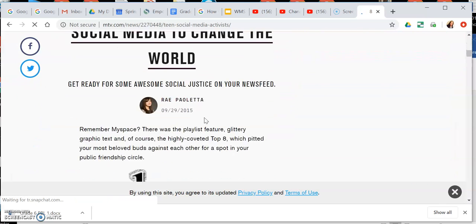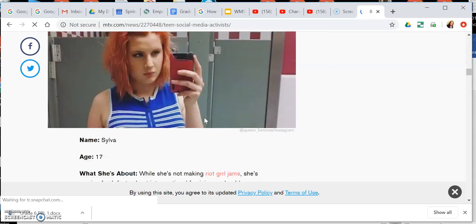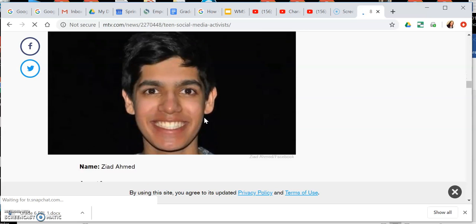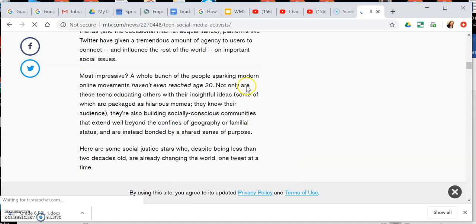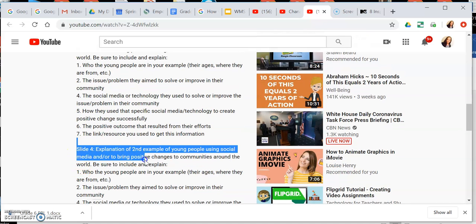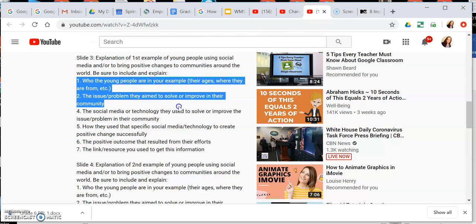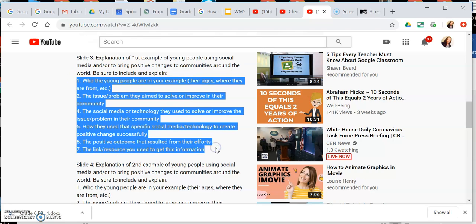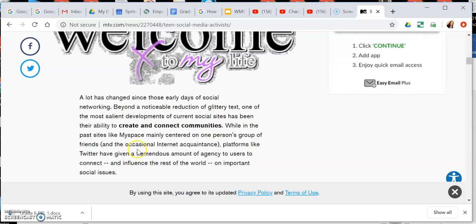I only need 2 for my presentation. So maybe I'm going to just read about all 8 of them and choose the one that I am inspired by the most. And those are the 2 that I'm going to do my slides on, right? So I'll do slide 3 on one example, and I'll do slide 4 on another example. And when I'm doing those slides, these are the bits of information that I have to include for each example, right? Let's go back to that search and see how else.